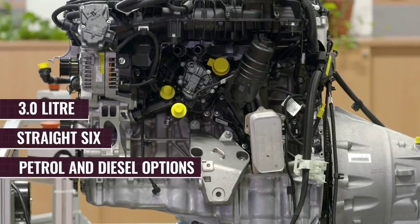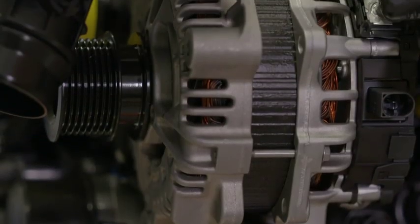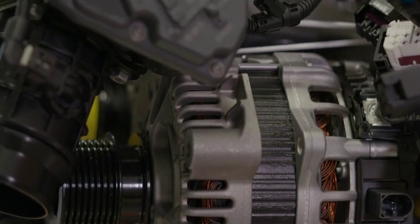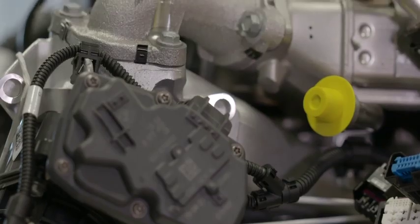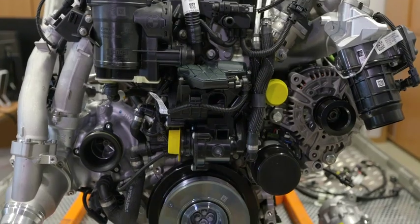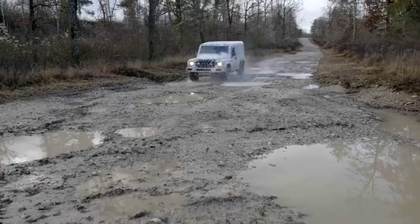So the two engine options are going to be what, just to clarify? Here you can see the diesel version and before on the test track you have seen the petrol version. Both are 3.0-litre versions with six straight cylinders. Why take an existing engine off the shelf and modify it rather than build a brand new engine from scratch? We know we can count on the BMW one. We fulfil all emission standards on every market. We know we can adapt this engine for the Grenadier project. The most important thing is to have a high amount of torque at low engine revs. We need a robust engine.